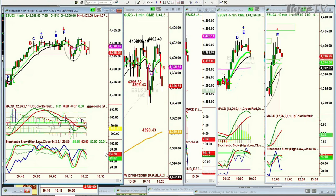That's it. You know how you make a low, and then if you're right, it shoots up, and then it gets really choppy. It makes the dreaded H, a successful H, or V-shaped pattern, but it pulls back before it goes to higher highs and higher lows. You want to have that security. So the chances are that if you get in low enough or high enough, that period where it's so choppy that it just gets taken. Now you have to get back in, you have to get out, you have to get back in.